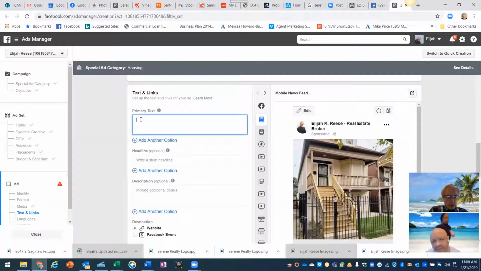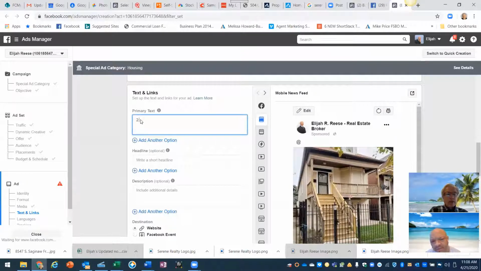Okay. So let's start out with 2 unit opportunity. Tenant, and again, you can change any of this.